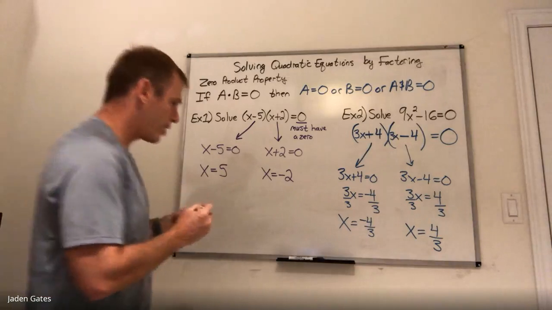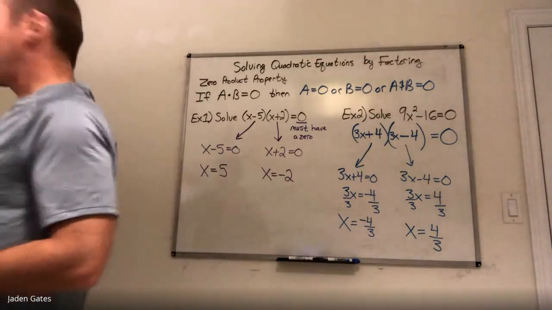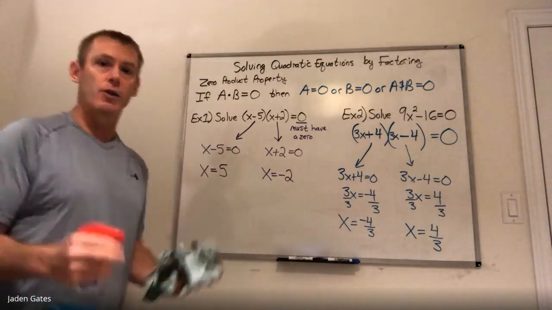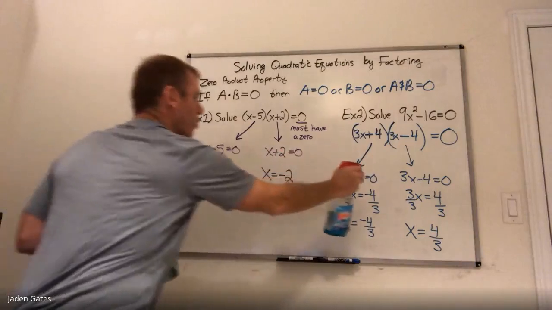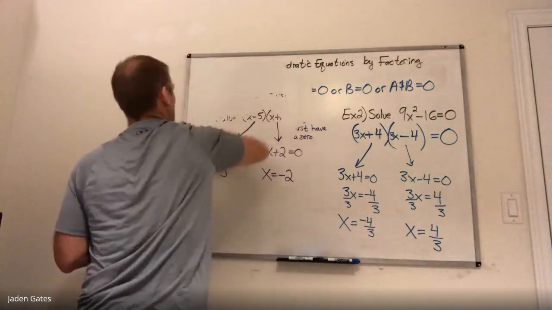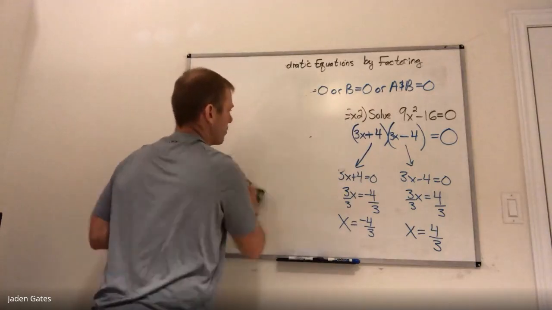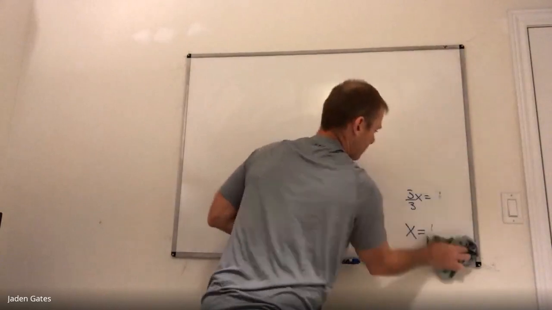All right, so there's a couple. Let's try a couple more. But again, a review of what we did last unit. So if you understood factoring last unit, this is easy. If not, well, it didn't go away. You've got to learn it, especially soon in this unit. We are going to use factoring.